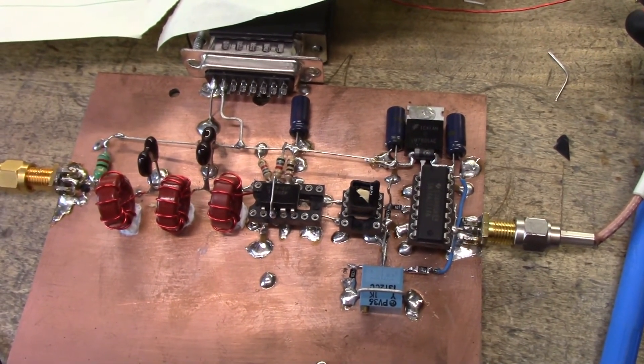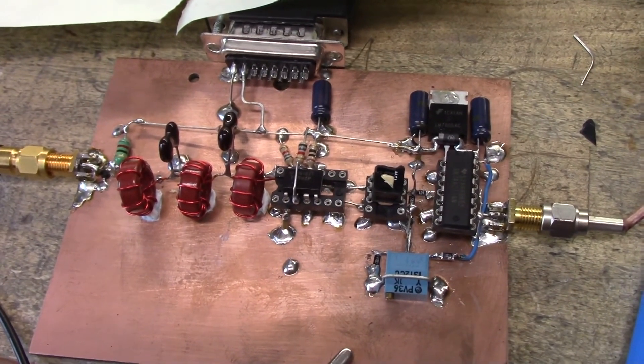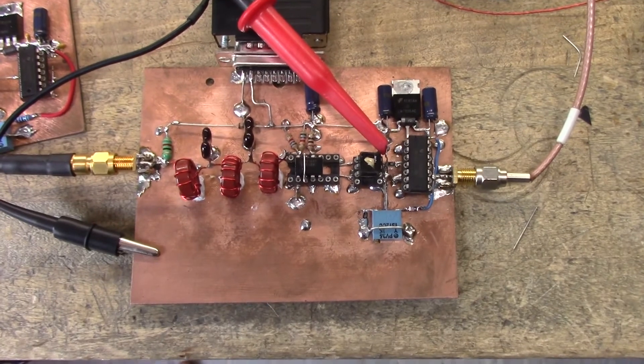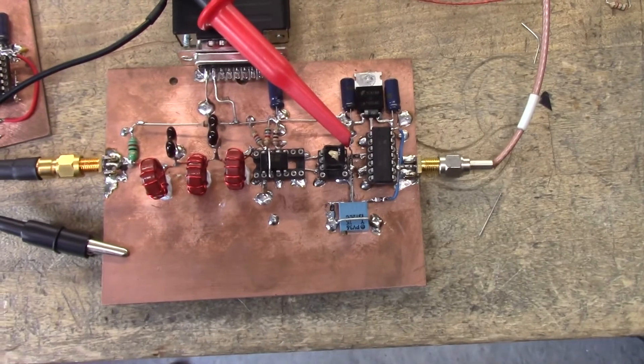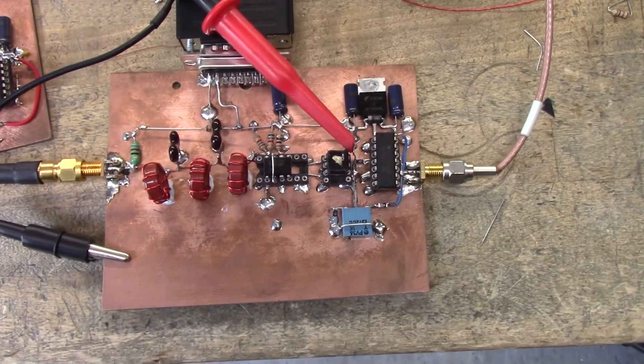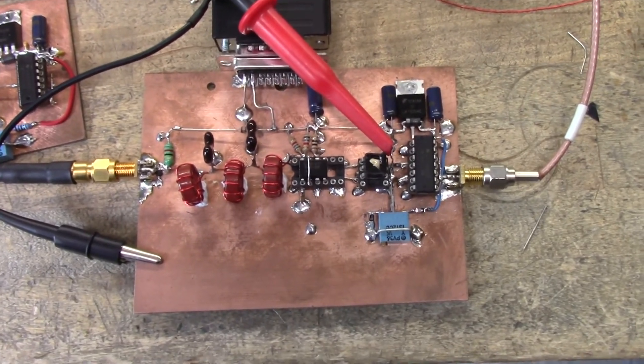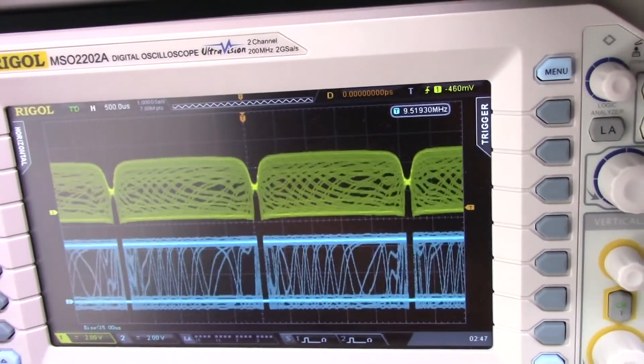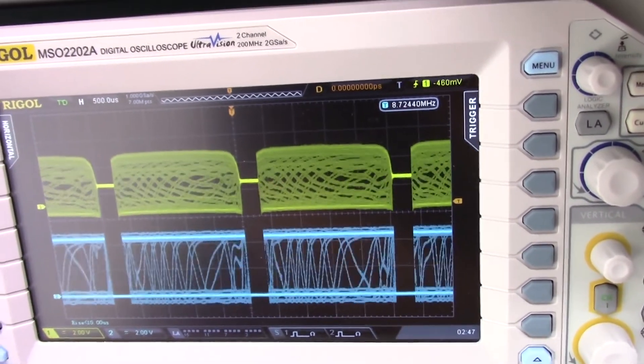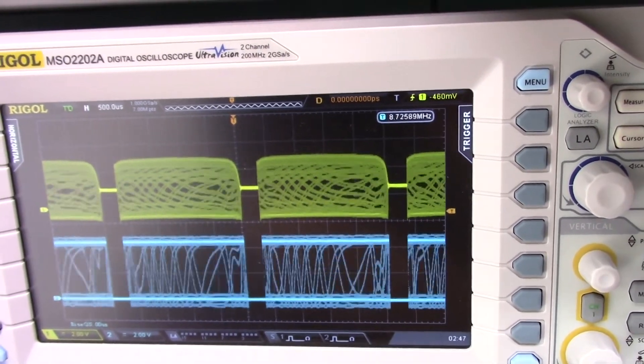It appears that the primary problem seems to be related to the gain of the video op amp stage. Once we get beyond about 90 or 93 percent modulation, the output of that IC just drops off to nothing. You can see that here. This is at 93 percent modulation, and as I crank it up it gets worse and worse. It looks like the problem may actually be related to the gain of the stage prior to the limiter.